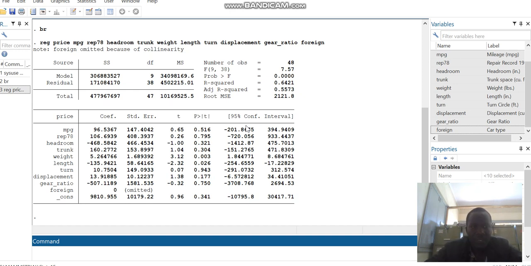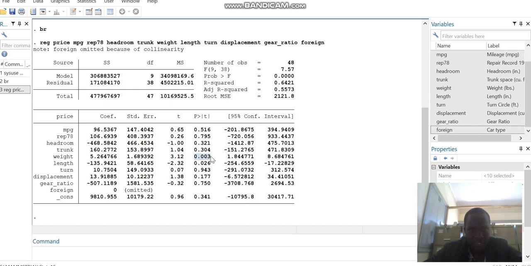So the most important thing here is to understand how to interpret this table. How do you interpret this table? That's the most important thing. Let's look at the level of significance for each variable. Like on the p-values, you can see, is there any variable that is significant over here? You can see weight is significant, and we talk about significance when the p-value is below 0.05. When we talk about highly significant, it is as it tends towards 0. So you can see the weight is very, very significant over here.